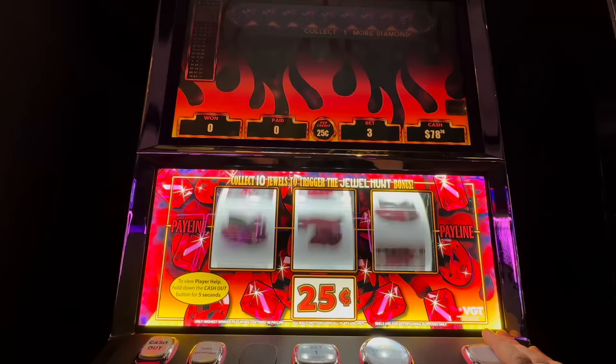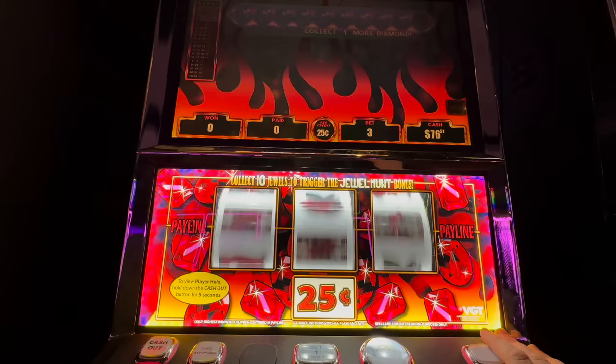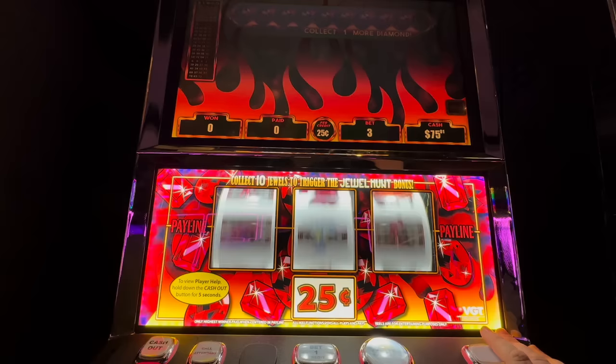All right, so we got one more diamond to go up here, but as I said before, it's going to take a long time for that to show up. Probably run out of money before we do that. All right, we're definitely on the way downhill here. So a good hit would be nice. I'll take that.